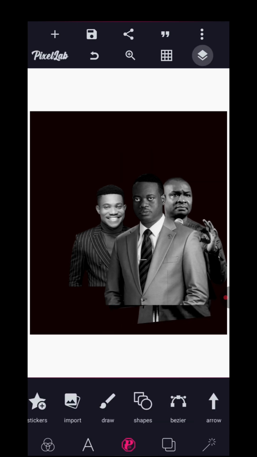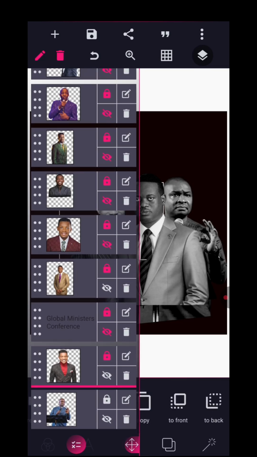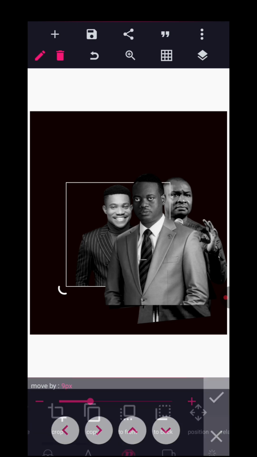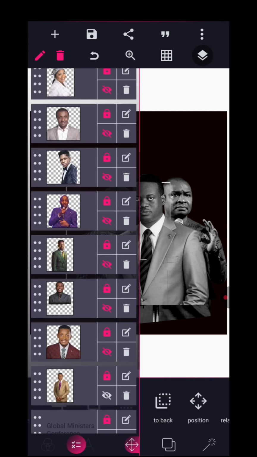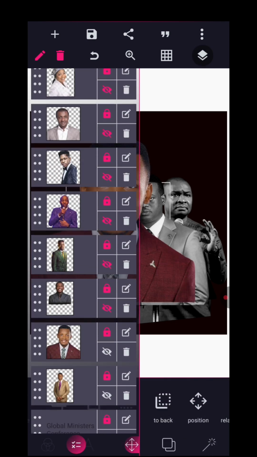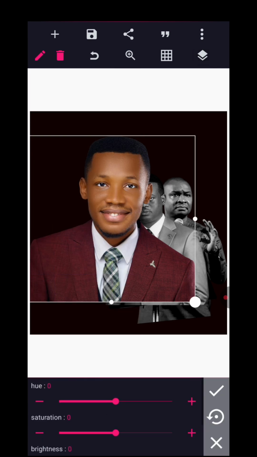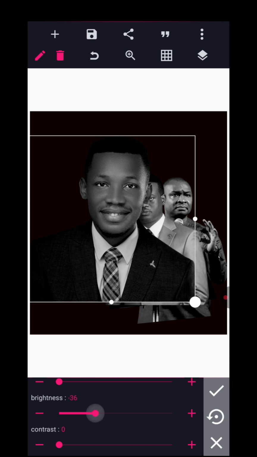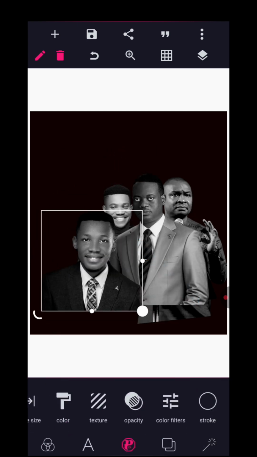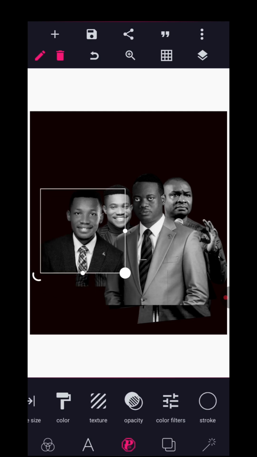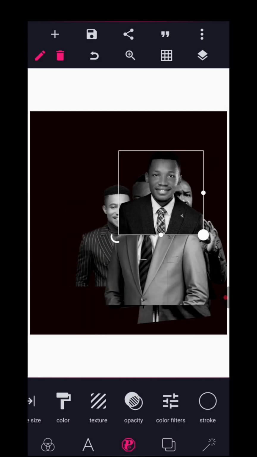Yep, so passage reason we have to come up. We have to go side. Then the next should be Apostle Edu Udechuku. Yeah, so I think it should come up something at the back.